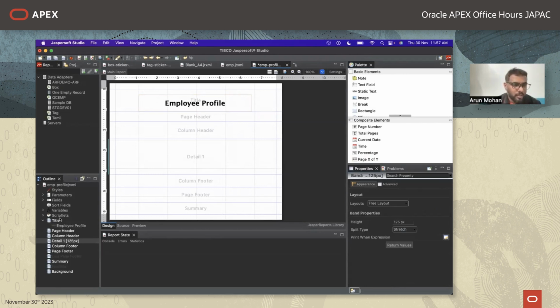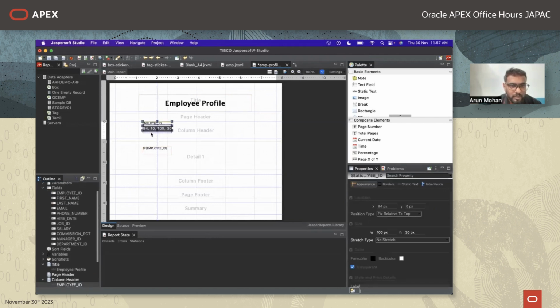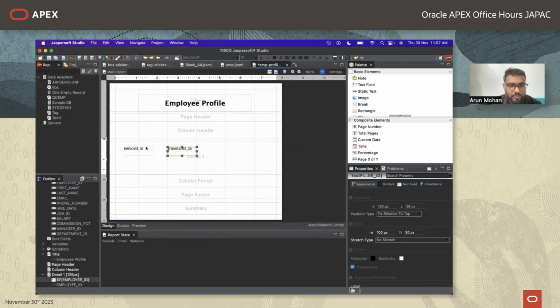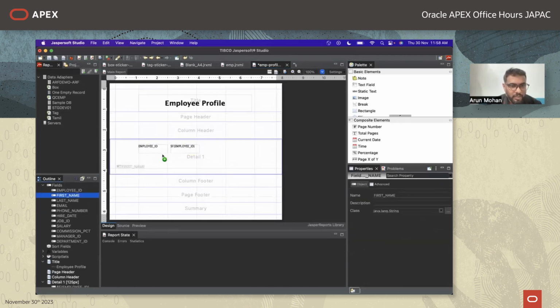And next thing is we will drag and drop the field. Let's drag and drop the employee ID in the details section. It will come like this as a header, or you can arrange it side by side. And then we can print the first name.